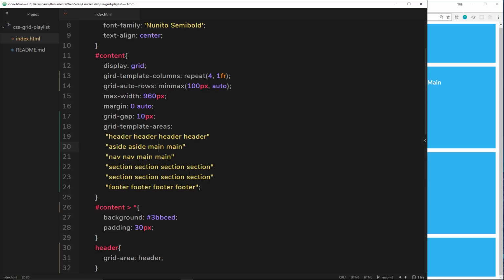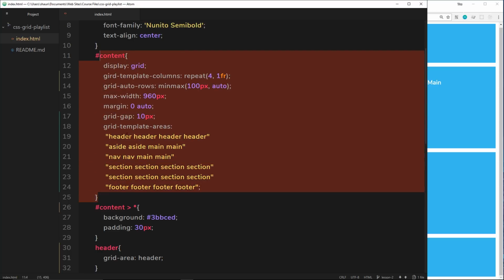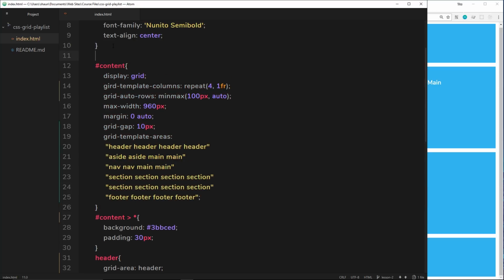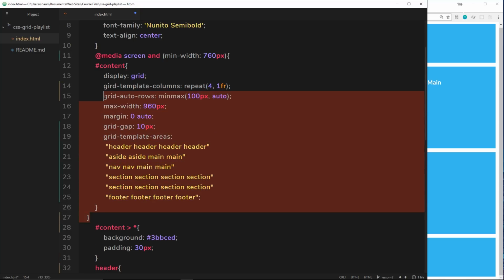So say, for example, I want this to be the desktop display, right? So they're positioned in these areas on the grid on the desktop, but somewhere else on a mobile. We can do that really simply. So first of all, I want to encompass this in a media query, which is going to target screens that are wider than, say, 760 pixels. So we're going to target things like desktops and laptops here, right? So let's wrap it in a media query first of all. We'll say at media, and it's going to be screen, and the min-width is going to be 760 pixels, right? So the minimum width of the browser has to be 760 pixels for this to take effect.